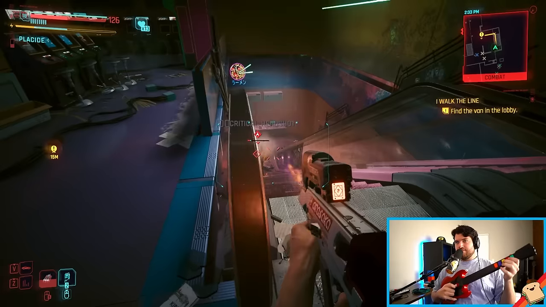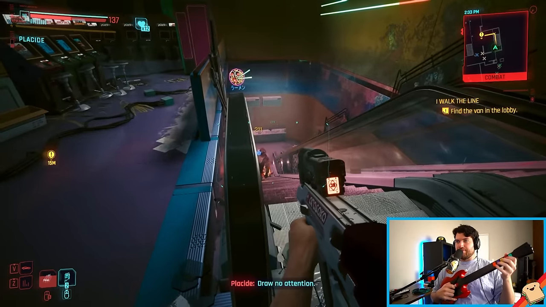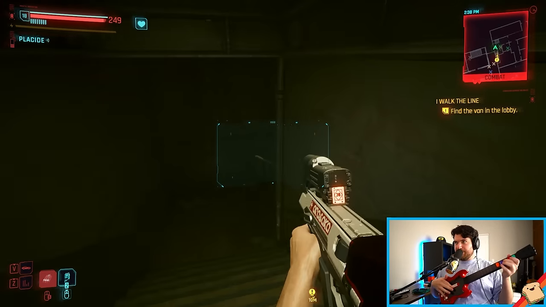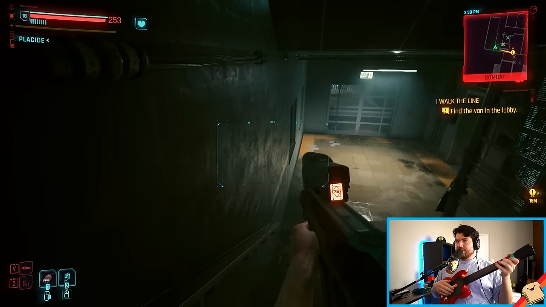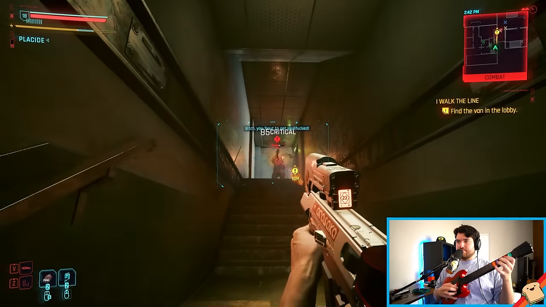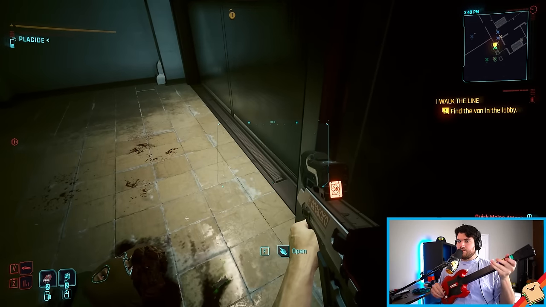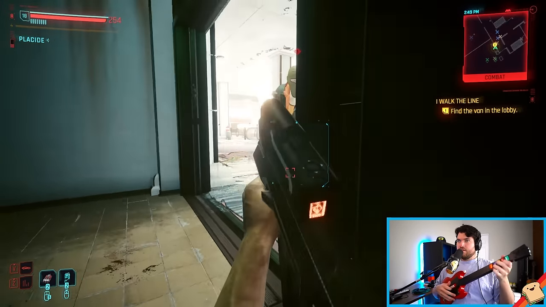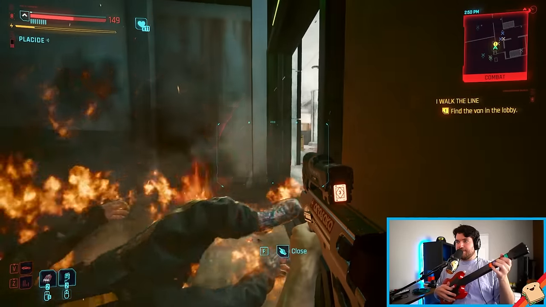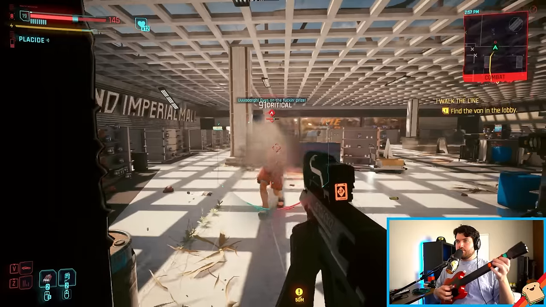Owie. Burn, burn, burn. You know what? We're just gonna go hide for a sec. We're gonna get all of our healing items back. Try to get out of combat. Why? Get out of here. I feel like I just gotta clear this place out because I can't seem to stealth at all, which is really annoying.